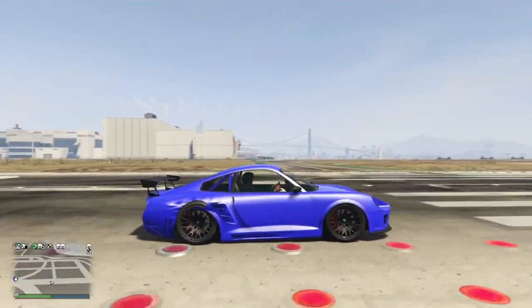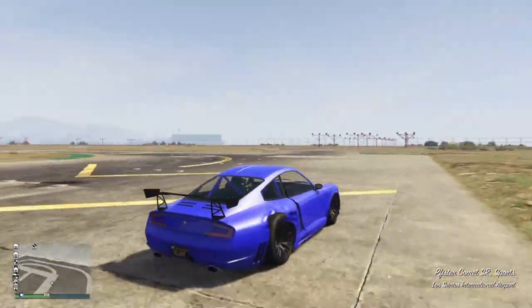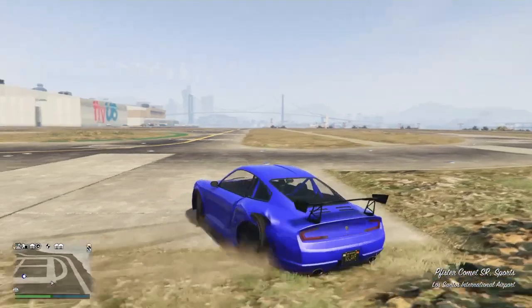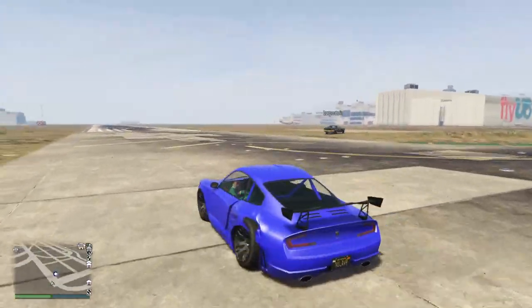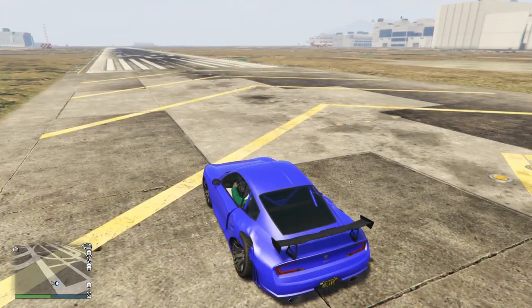This car doesn't really involve you having to do much else off of the line, because it already has traction control. So you're not really going to be spinning the tires as much anyways like the Pariah would, where you kind of have to ease onto it a little bit if you want it to be fast.